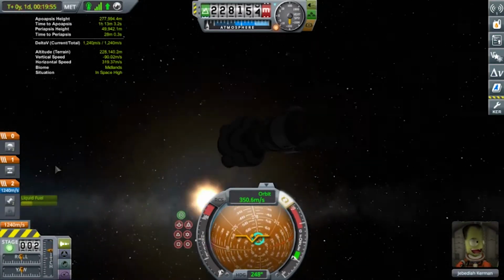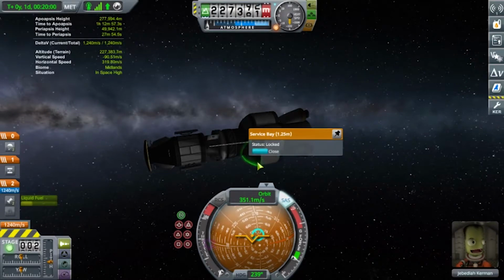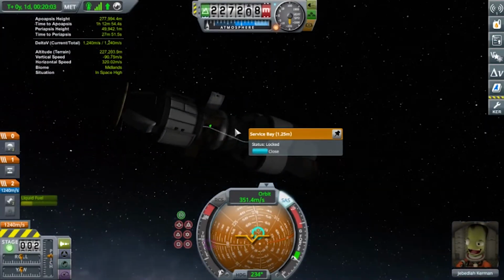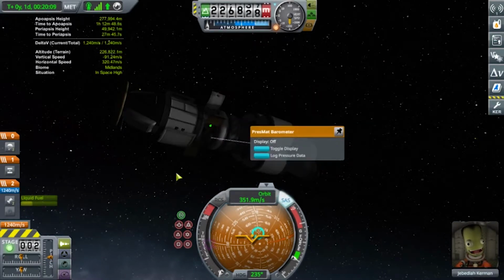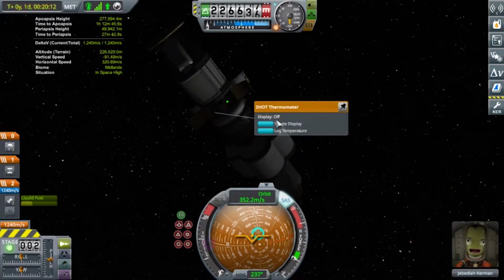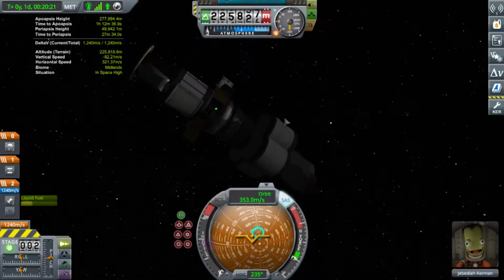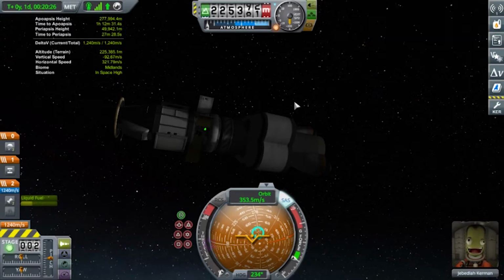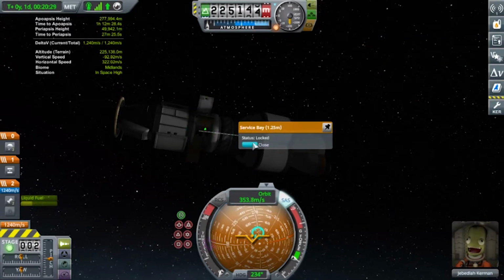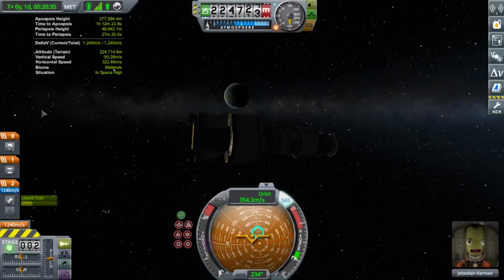Okay, so we got back in, turned our SAS back on to stabilize us. And real quick, I'll just check and see if I can log temperature and the barometric pressure. Nothing worth saving there. Don't get any science points for that. And we'll log temperature, and we don't get any science points for that either. Okay. Alright. Checking my fuel there. I like the design of that spaceship. I'm actually kind of happy with that.